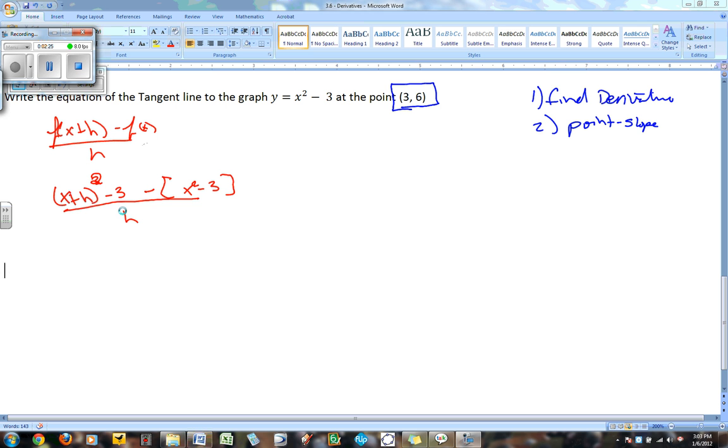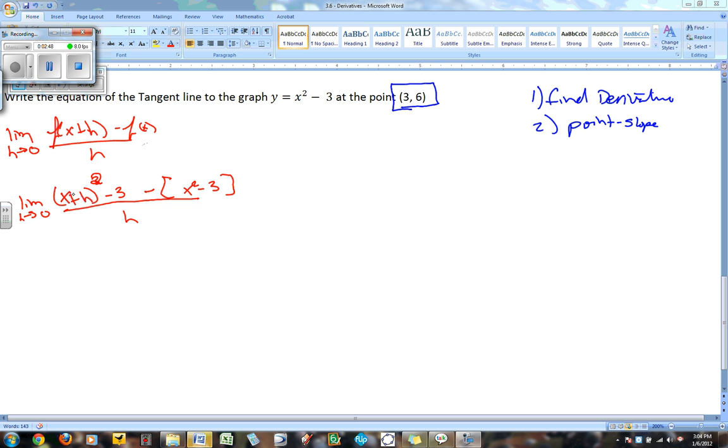And one thing I forgot to write on there, and my calculus teacher in college used to yell at me for this one: limit as h approaches 0. I gotta remember how to write the limit as h approaches 0 for every step. So again, if we plug 0 in, it would be an undefined function. So we don't know what its limit is right now. We have to do some simplifying first.